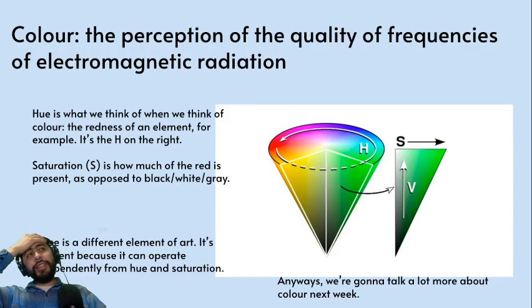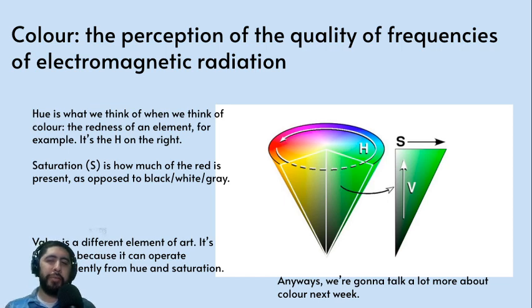So color is a very complicated thing that we're gonna talk about. I'm not done with lecture, but we're gonna talk about it next week. I'm gonna talk a little bit about the scientific parts of it next week as well. But hue is what we think about when we talk about color. If something's green, green is the hue of it. Saturation is how much of the color there is. So if it's super, super light green where it looks white almost, that has low saturation. We'll talk about that a little bit more. But we'll be talking about value. So value is different because that is the lightness or darkness of something.